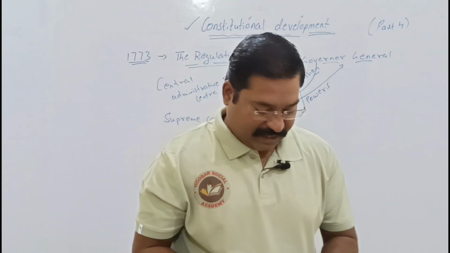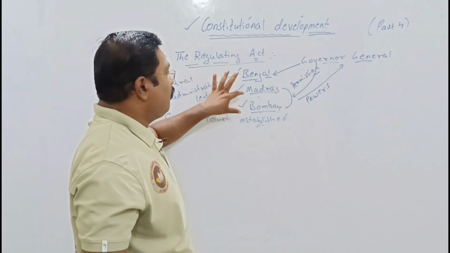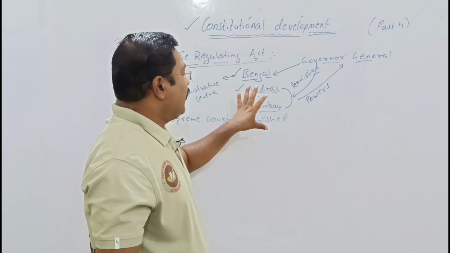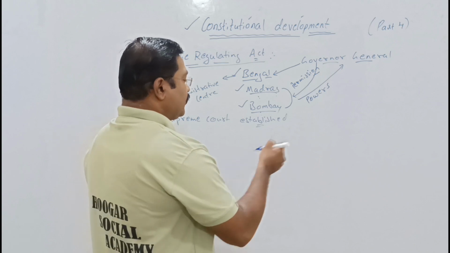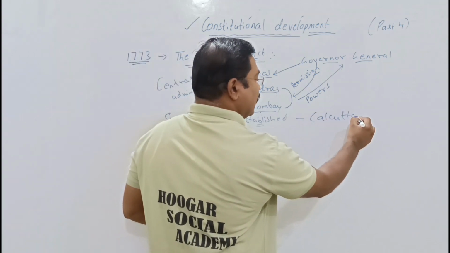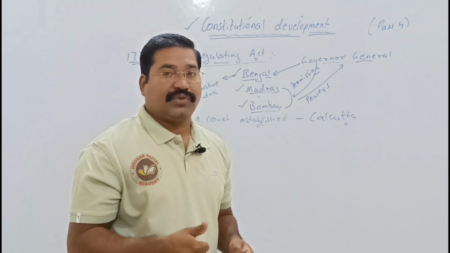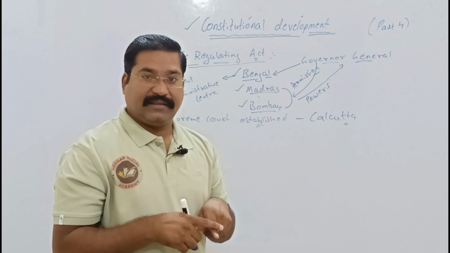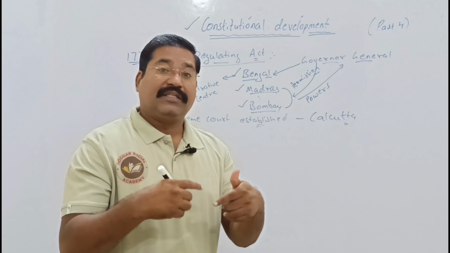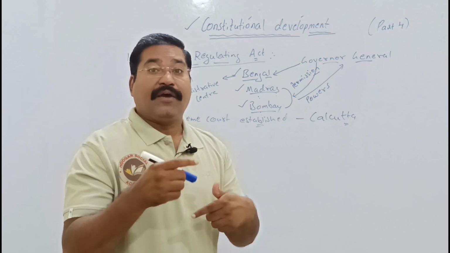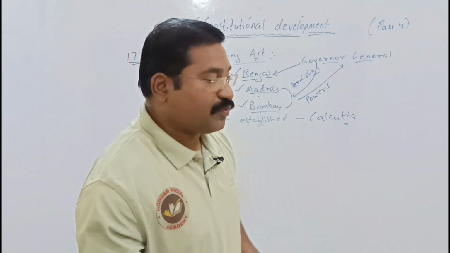A lot of changes happened in the country called India, because it became the central place. Madras and Bombay also went under the Governor General, and all the decisions would be taken by the Governor General. In that same period, the Supreme Court was established at Calcutta. This laid a new foundation for enlarging British laws in India, or those areas which had now become British colonies. In this way, the 1773 Act was brought up.